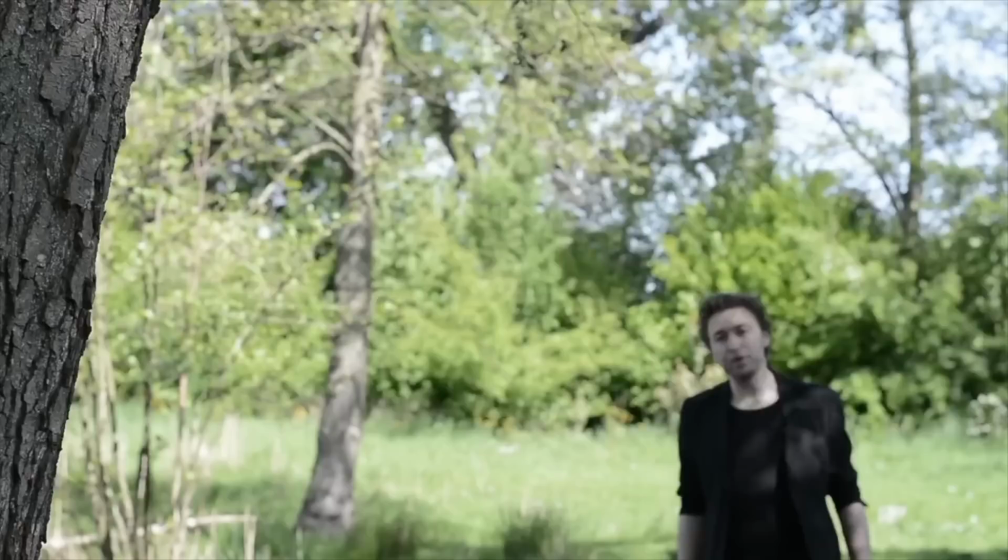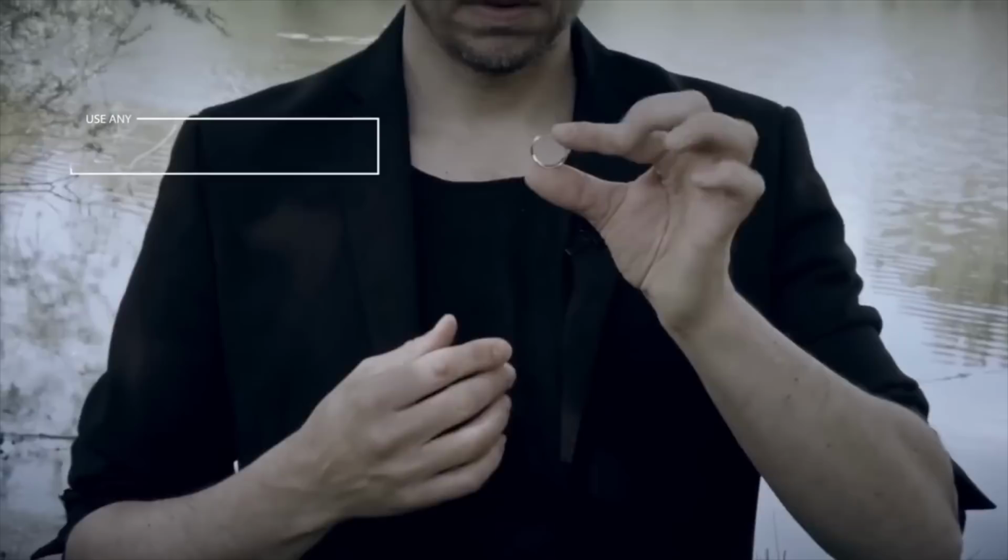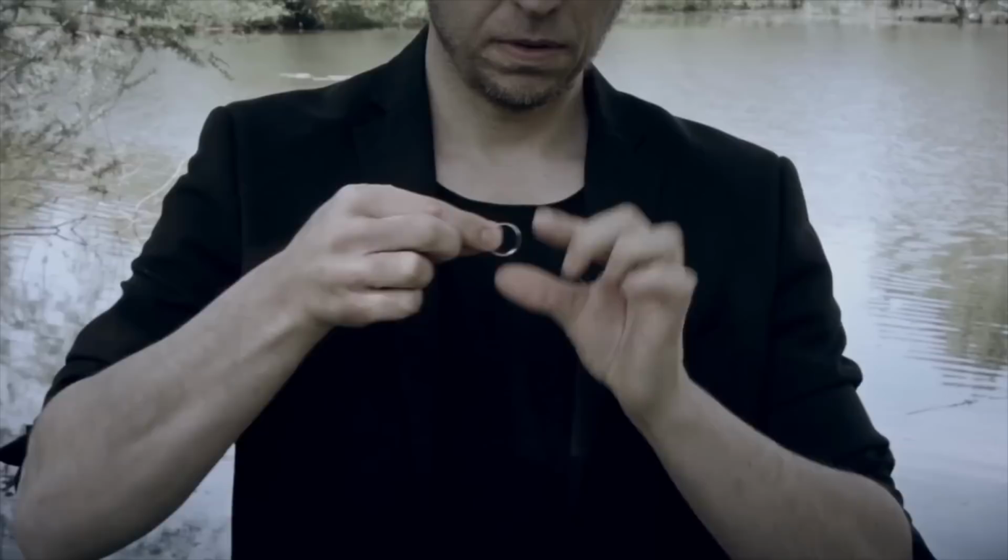Sorry, what's that got to do with portals? What's that got to do with ring holes? I don't really understand. That doesn't make any sense at all. It's a totally illogical presentation. Just completely illogical. But you know what? You can come up with your own presentation for it. There's no live performance. There is, however, a performance for camera, which is in his garden, which is okay.